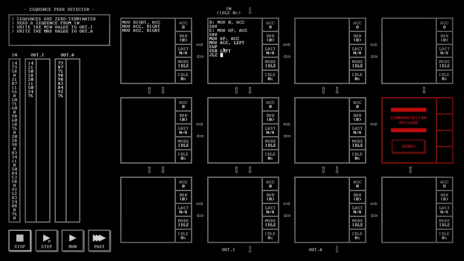JLZ. Let's make 2. JLZ, otherwise jump 2, or something like that. Ooh, yeah!